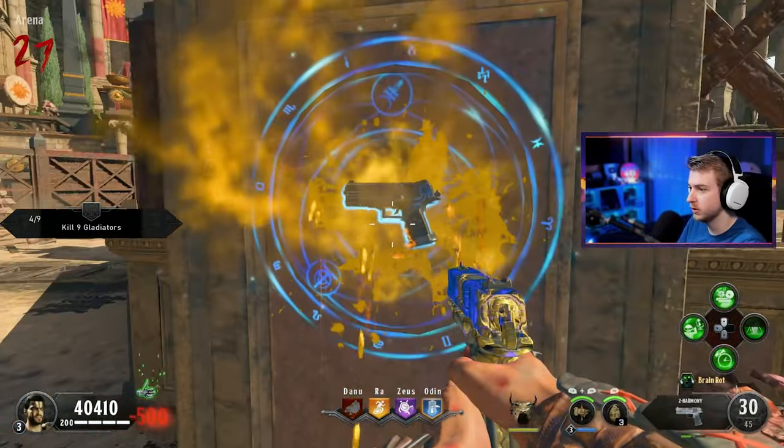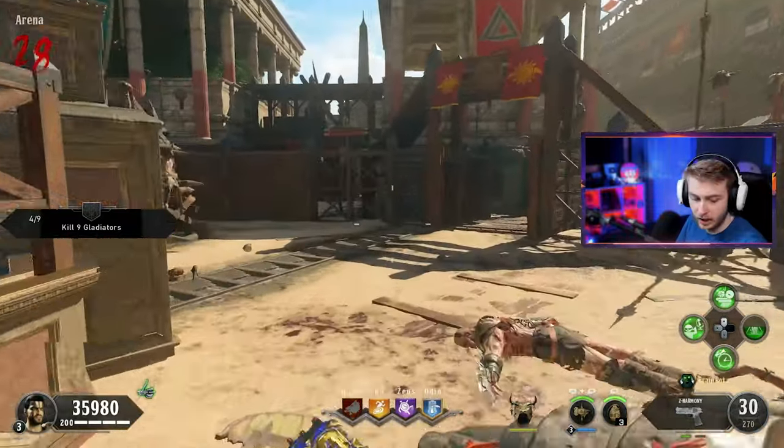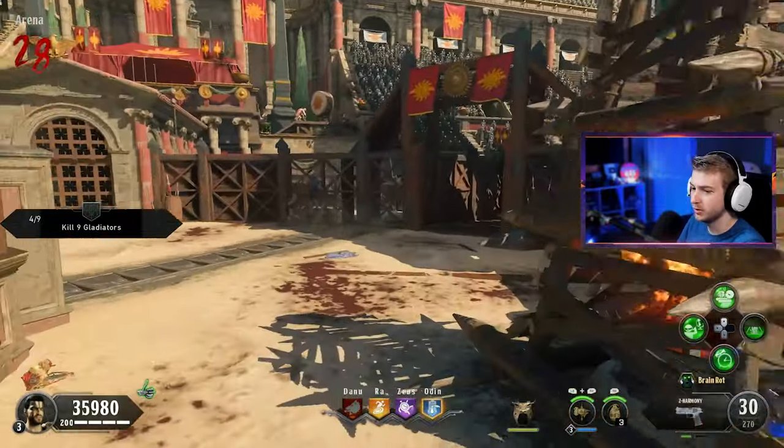And let's clean up his puke. Buy some more ammo. We're still chilling. Round 28. We're going strong here. Knock on wood. We're gonna need a max ammo pretty soon, though. We're running low on this.